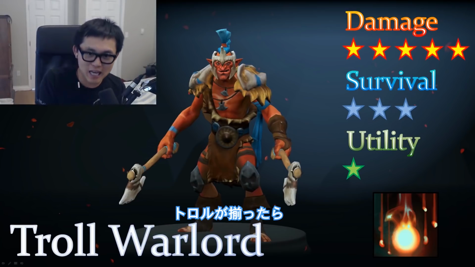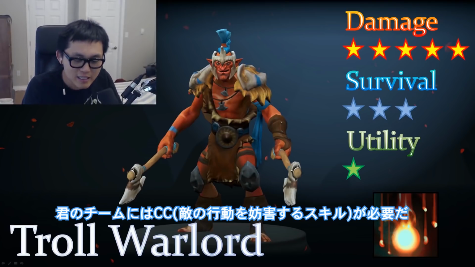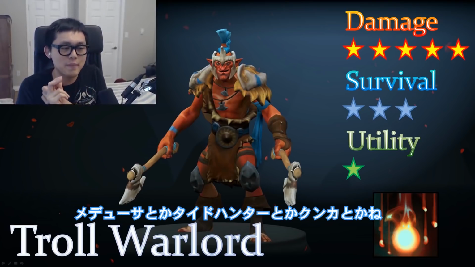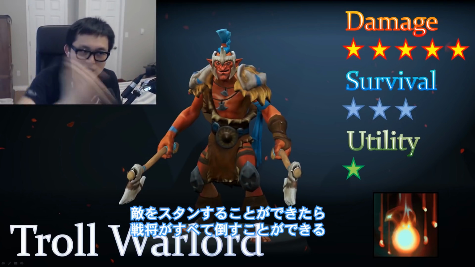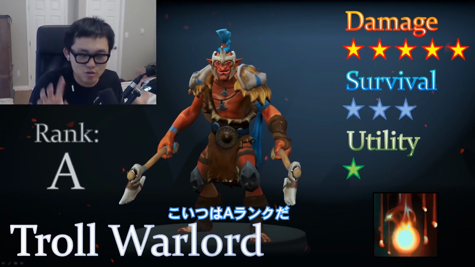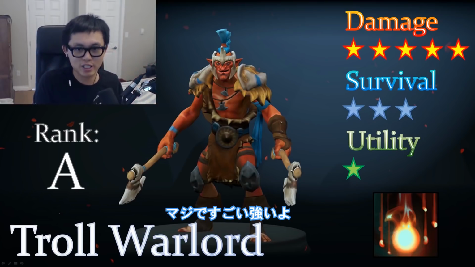As soon as you do that, you need to find CC somewhere. You need to find utility. So you want to pair troll with Medusa, Tidehunter. You want to pair with Kunkka. You want to just stun your opponent so that he just kills everything. Okay, so troll's an A. Just a very solid win condition.